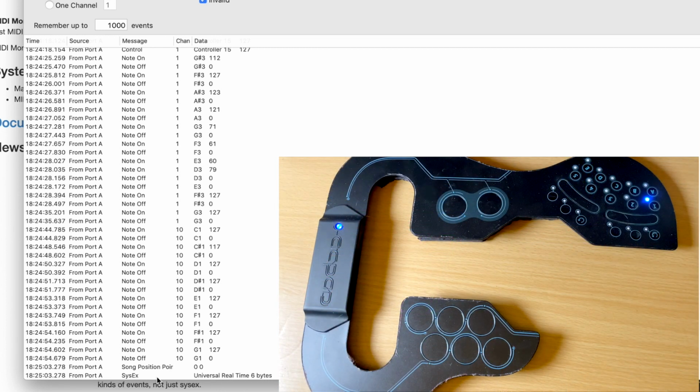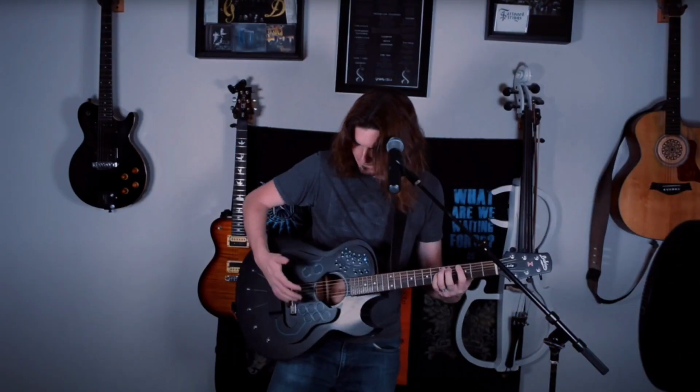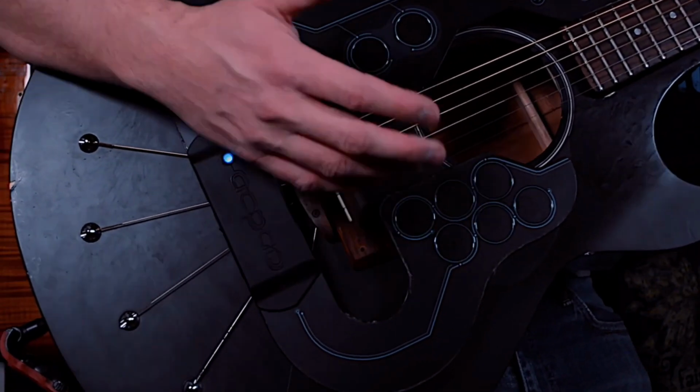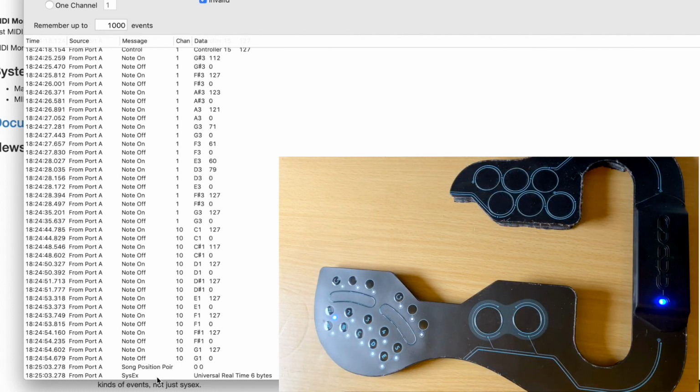So here's one thing that I've had to problem solve on is my ACK pad right here. If you're not familiar, this is a device that goes on your acoustic guitar and you can play pads and stuff on there. I had to learn to program this, and I had no idea what each of the pads did. Turn it this way so it's a little bit easier to see.